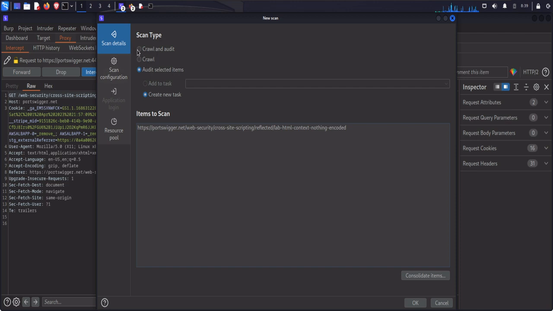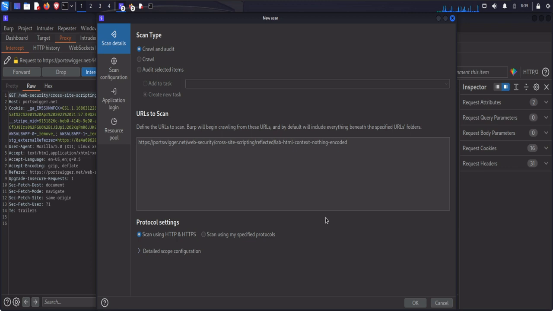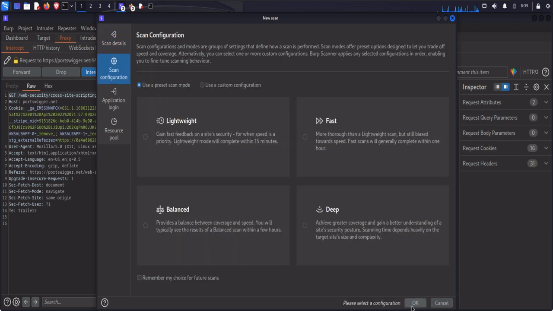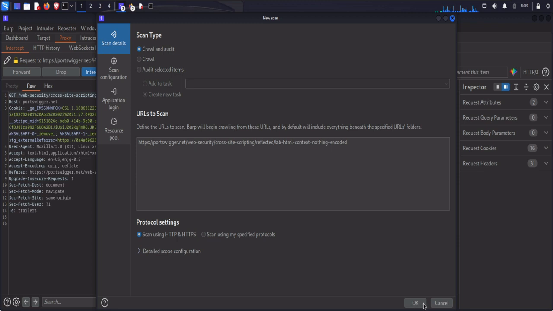So you see how it gives you the scan and the audit, telling you the vulnerabilities on each particular parameter it finds. So I'll just click OK for the scan to start.